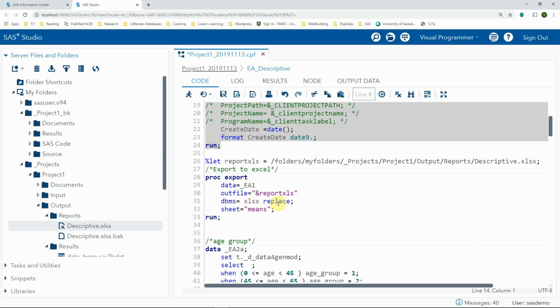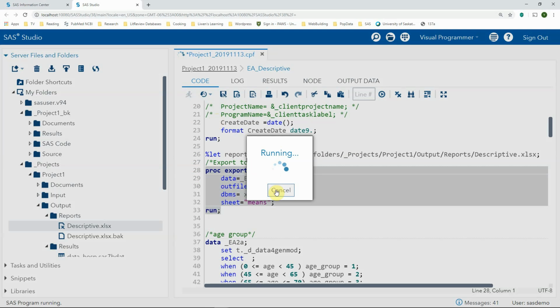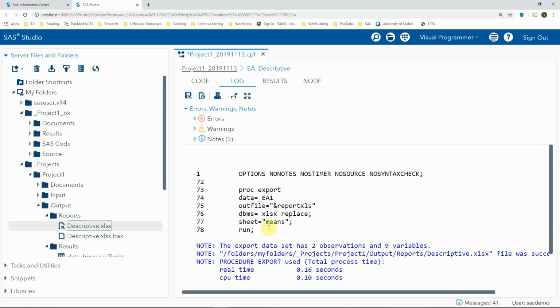The REPLACE is to replace the existing reports, and then to put the results in the sheet called means. So let's just do it. Okay, and it's done in the log file. It says that the export file has already been put into this file.